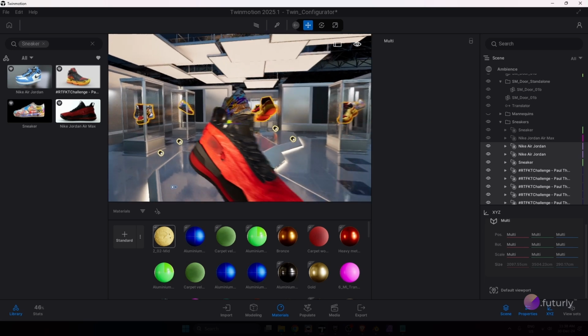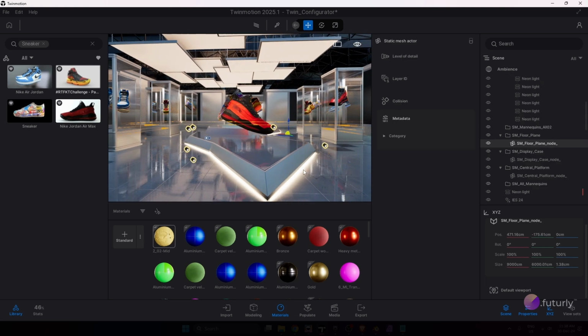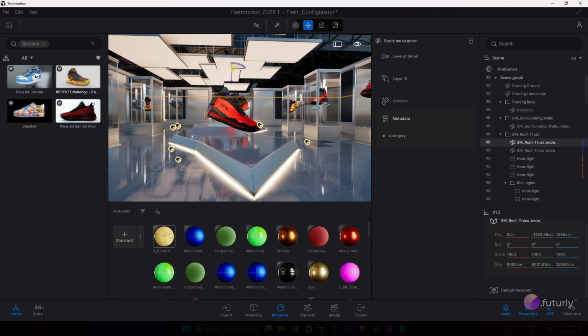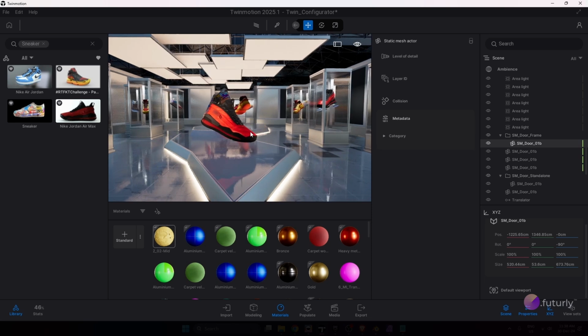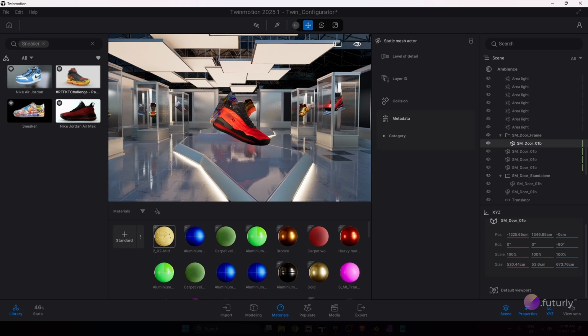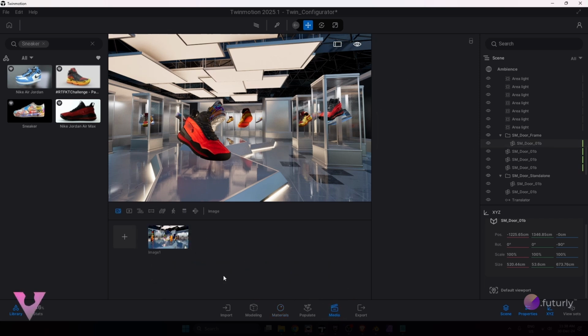Okay, now that this little bit of housekeeping is done, here we go. We have our sneaker store in action. Great. I hit G to toggle the lights on and off. Perfect. So now that we have this, what we're going to do is set up our configurator. And I am going to Media, Configuration section, and let's choose Visibility and hit plus.